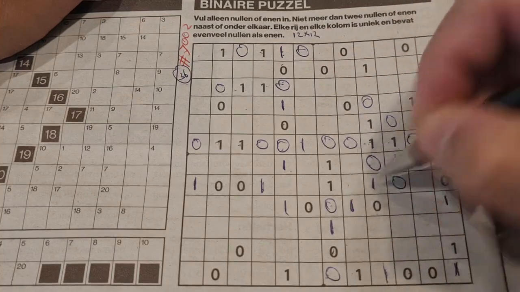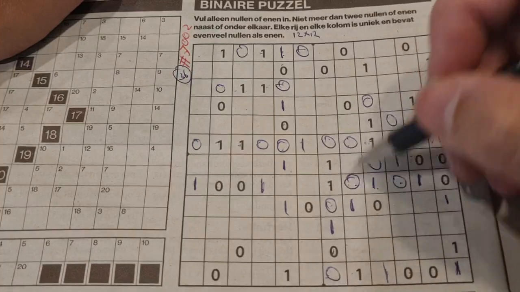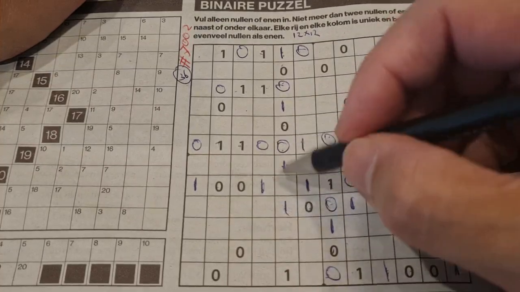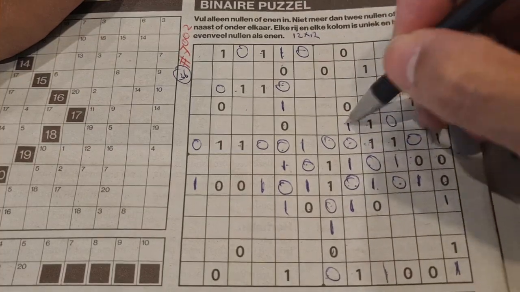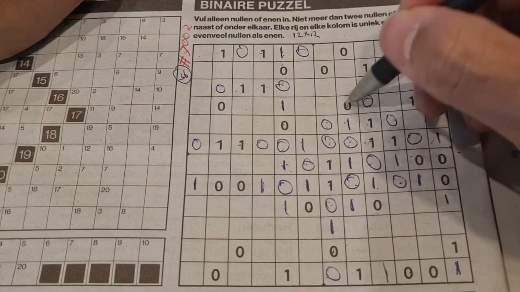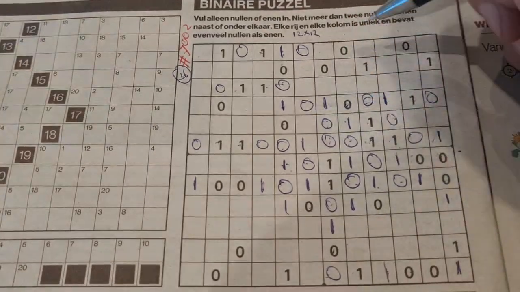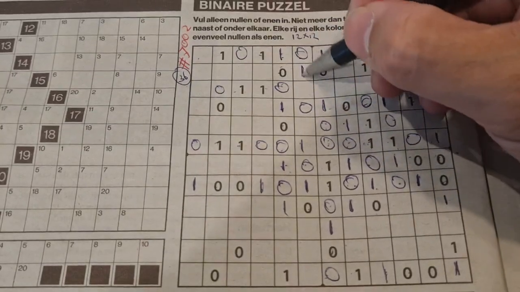Between 2 O's comes in 1, between 2 O's comes in 1, between 2 1's comes no, between 2 O's comes in 1, between 2 1's comes in O, between 2 O's comes in 1, and between 2 1's comes in O, between 2 O's comes in 1, double 1, here no, there no, double O, here O, here we have a double O, here 1, there 1, double 1, here no, there no, between 2 1's comes in O. Between 2 O's comes in 1, between 2 O's comes in 1.